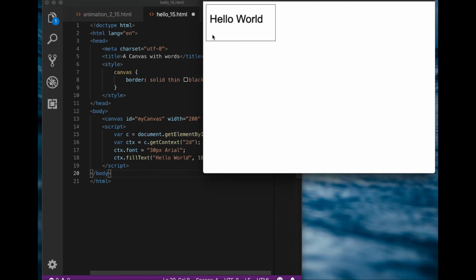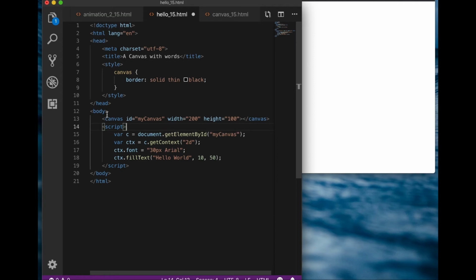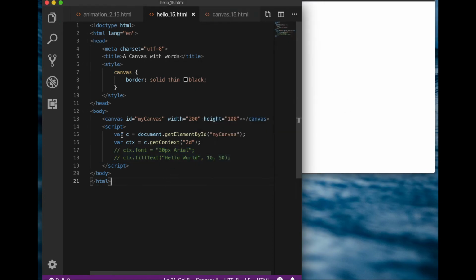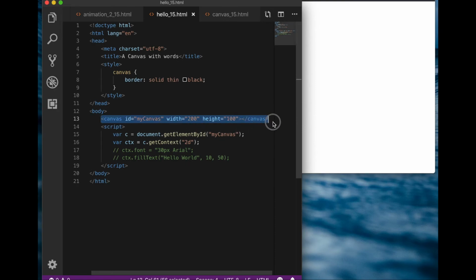So, same thing, we created our canvas here. So we did our canvas, gave it an ID, width, height. We styled it with a solid thin black border. And then right here, that's what we created. So we say getElementById, my canvas, which gets this element right here. ctx equals getContext 2D.